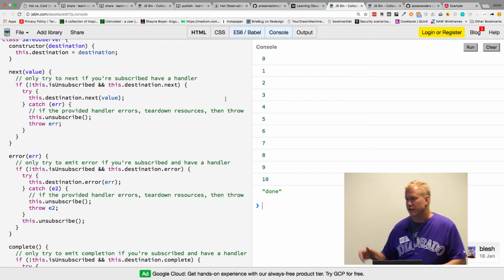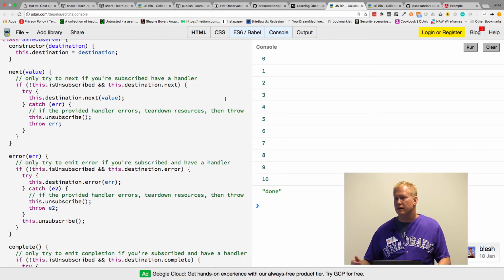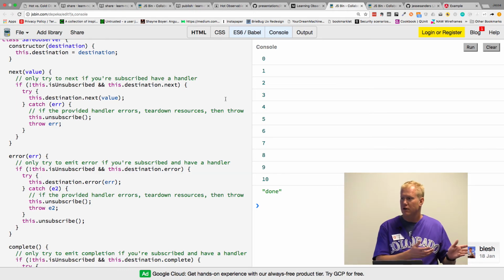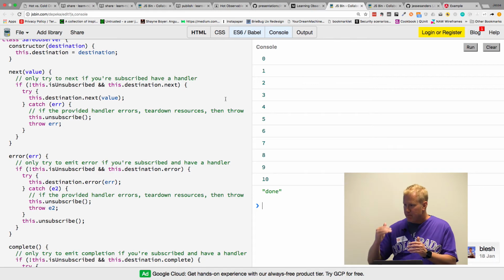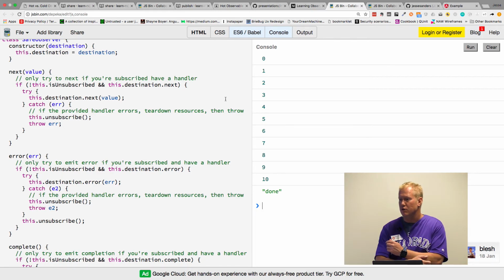And what I like about observables as well is that I can do a lot of data manipulation. I can map it. I can work with that data and return it out. It's not quite as easy and systematic as it is with promises. That's a little bit tougher to do. With observables, it's a nice, easy chain. I can map whatever it is that I need to do to the data so I can get it in the form that I want. Lots of different manipulations that we can do.